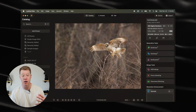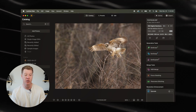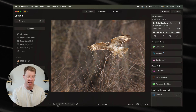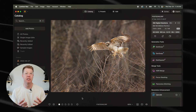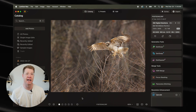I make fast decisions here. Here's a photo that I know I probably want to edit — it's really close up on this hawk. So what I'm going to do is hit the one key on my keyboard. As you see at the bottom of the frame, it sets a one-star rating to this photo. That's going to allow me to separate it out from the rest of the photos later.